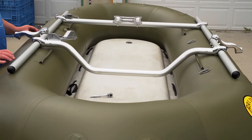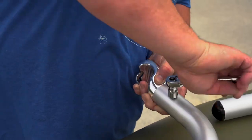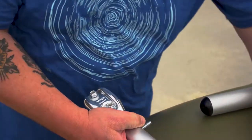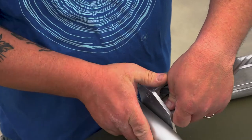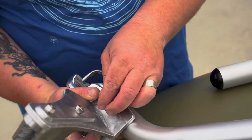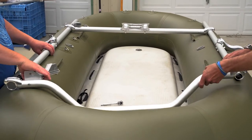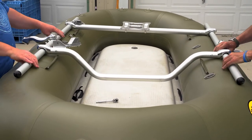Next, we need to attach the foot bar. In order to do this, we need to attach the cleat pulley assembly. Remove the bolt on the right-hand side and replace it with the longer bolt that came with the anchor system. Thread it through using the half-inch socket set instead of banging it through with a hammer — this will prevent damage. Attach the cleat pulley and tighten the nut. Insert the U-bolts onto either side of the foot bar with the washers and the nuts, and slide it onto the side rails from the front of the raft.